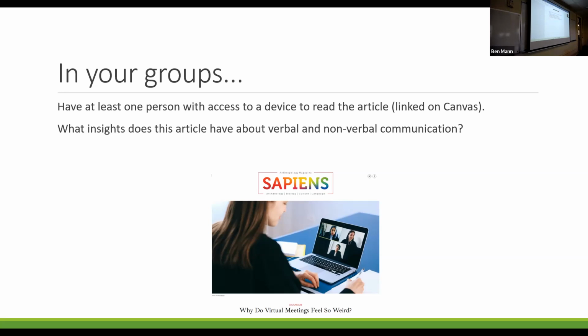Yeah, one of the things that we talked about was with Zoom meetings and things like that, you can only see the upper half of people's faces. And it kind of takes away gestures and other forms of nonverbal communication, so you can't really fully understand what that person's saying. And when you're in a Zoom meeting, you can't see their face to tell if they are understanding what you are saying.